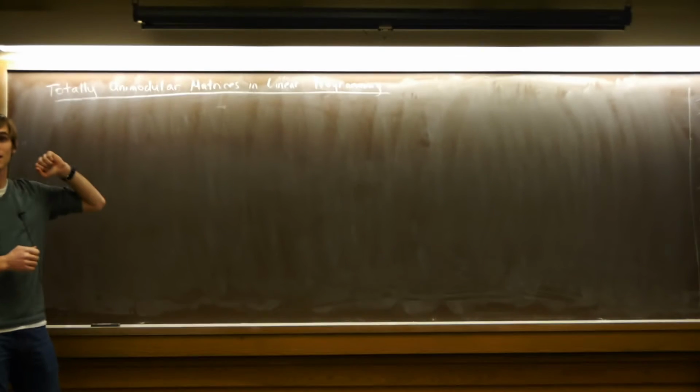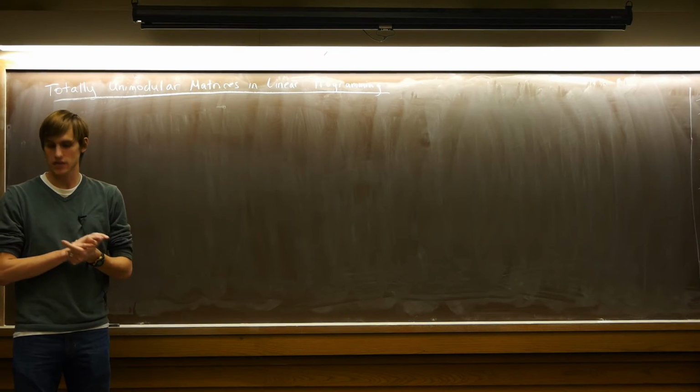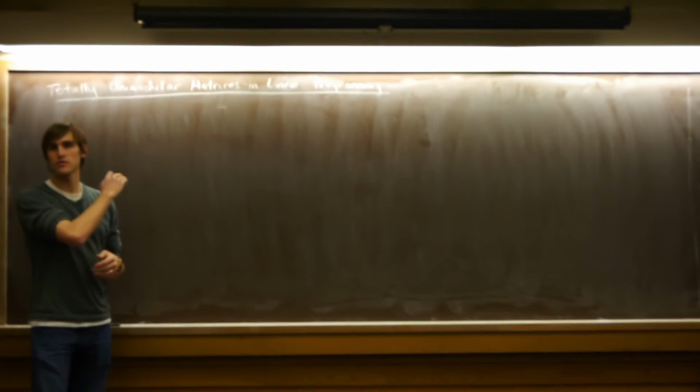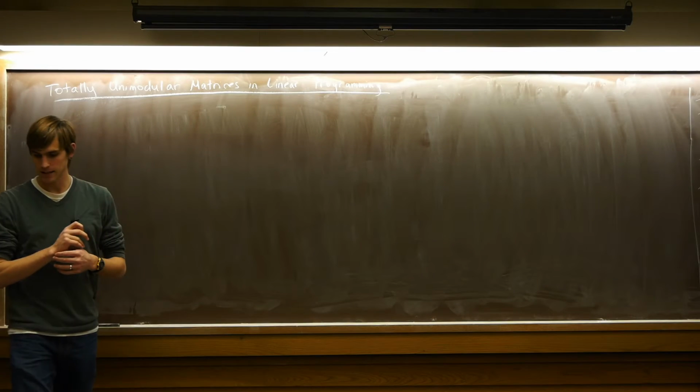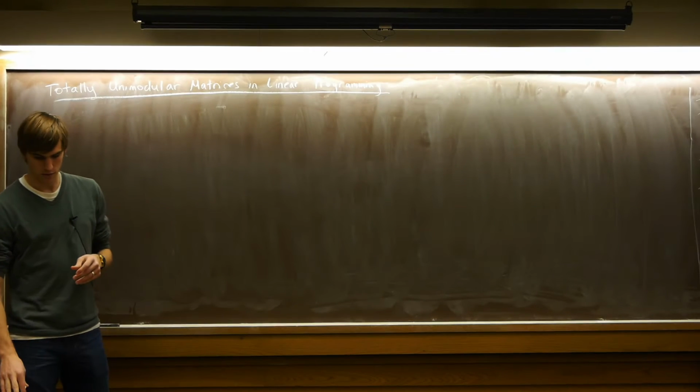So obviously I'm going to talk about totally unimodular matrices today in linear programming, just to give you an overview of the basic stuff that I wanted to cover today. We're going to give definitions to unimodular matrices and totally unimodular matrices, give a couple properties about them. I'm going to state and prove one theorem about using totally unimodular matrices in linear programming, and then we're going to apply that to some graph algorithms, because a lot of standard graph algorithms can be characterized as a linear program with a totally unimodular constraint matrix. So that is what we're going to go through.